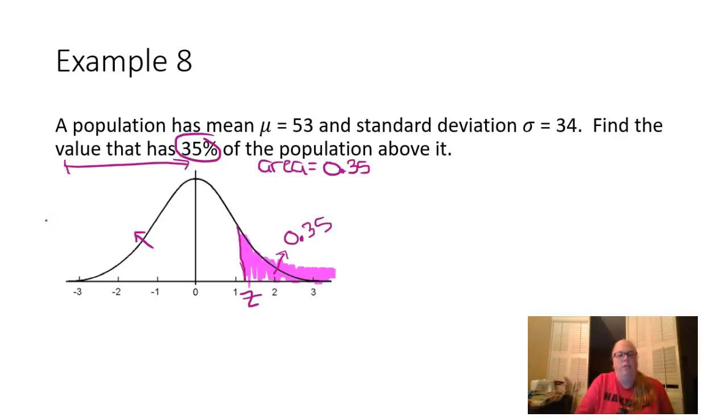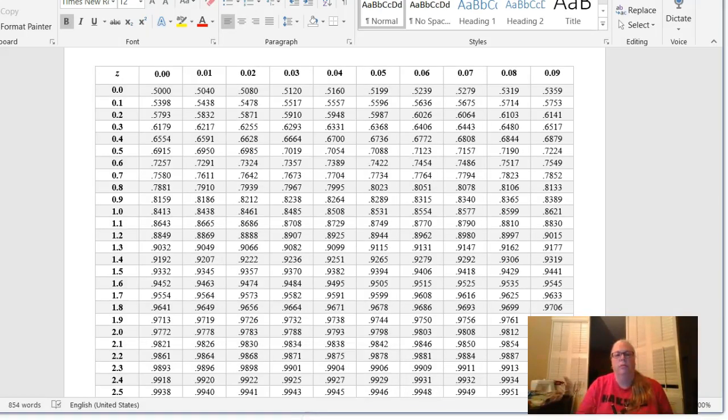So the whole area under the curve is 1. My purple area there is 0.35, and if we subtract those, this is going to give me the area that's not shaded, and that's 0.65. All right, we're going to pull up table A2. We're looking for a positive z-score, and the area to the left is 0.65, or really close to it. All right, here are my positive z-scores, and looking up here, we got 0.6554, so we're close.